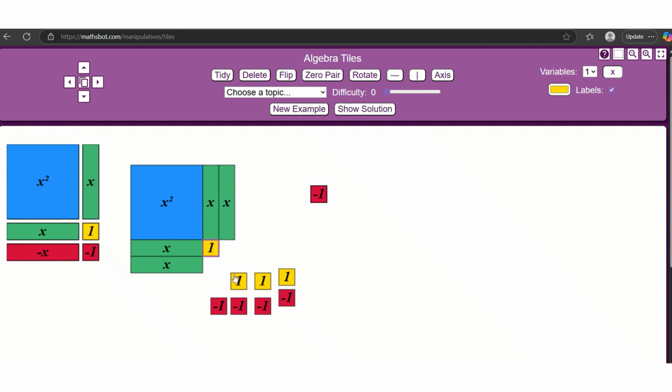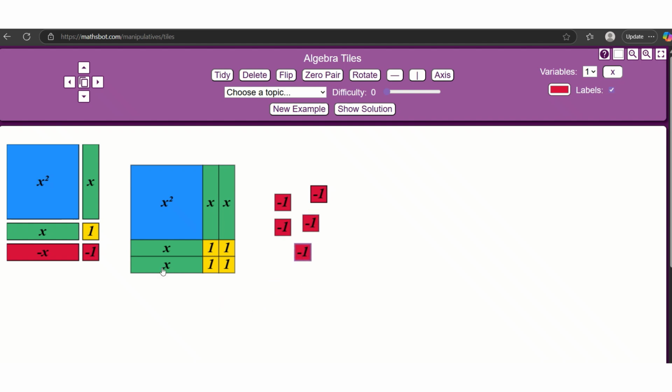Now I can use the positive ones to complete the square. And my negative ones that I imported are going to come over here. And now I have completed the square. So what I have here is x plus 2 times x plus 2. That gives me that area right there, or x plus 2 all squared minus 5. So when you go back over to the video, we're going to do this out algebraically, and you'll see the x plus 2 all squared minus 5.